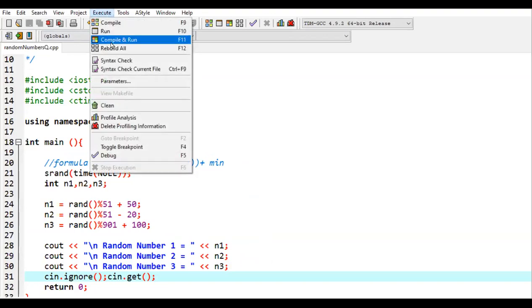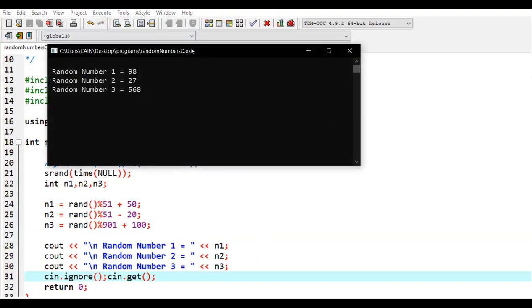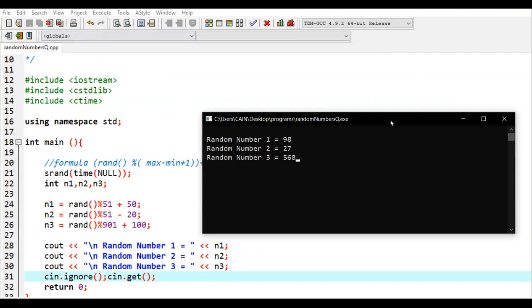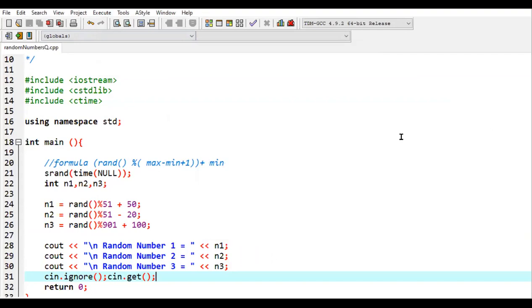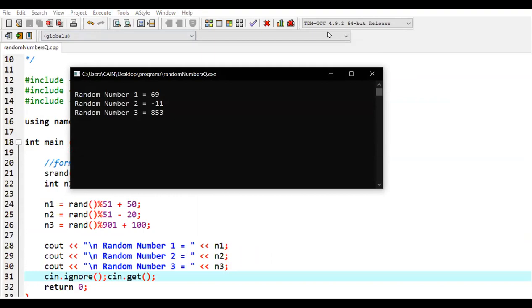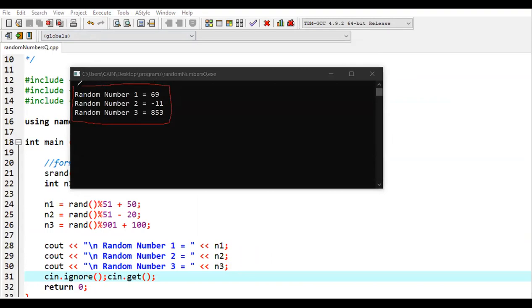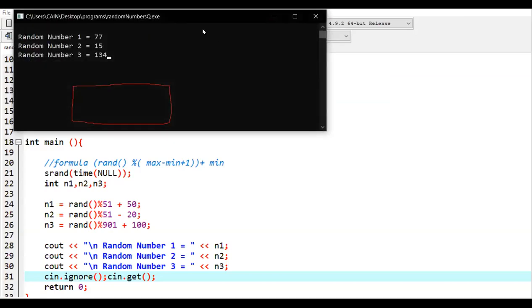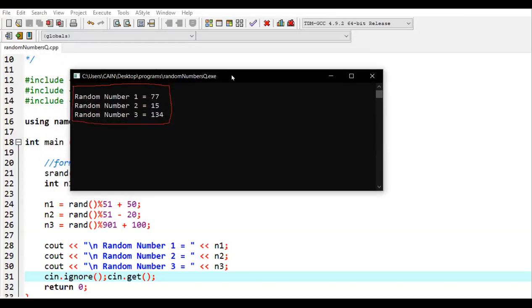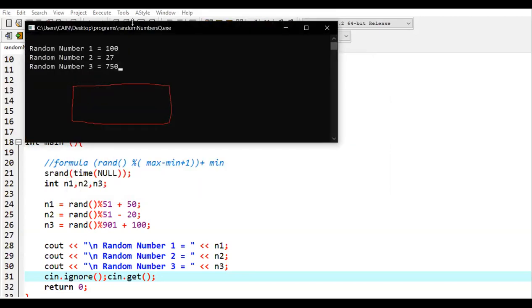So I'm going to run this thing, compile and run. And as you can see, the random numbers are within range. So we can run this once again. And each time you will see different numbers within those specific ranges. You can see it in here. Like I'm putting the box there so that I will run this a couple of times. And each time that I run it, you see that the numbers are changing, but they are always within those specific ranges.